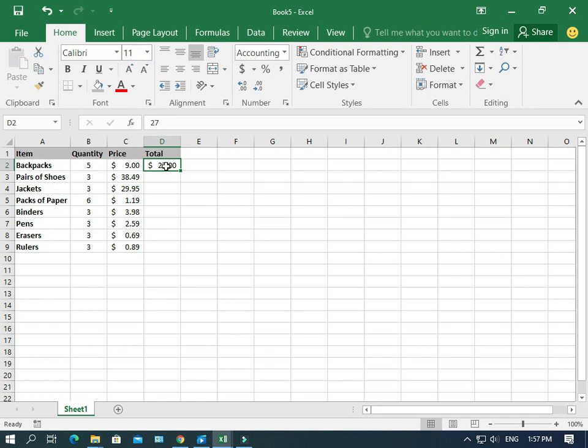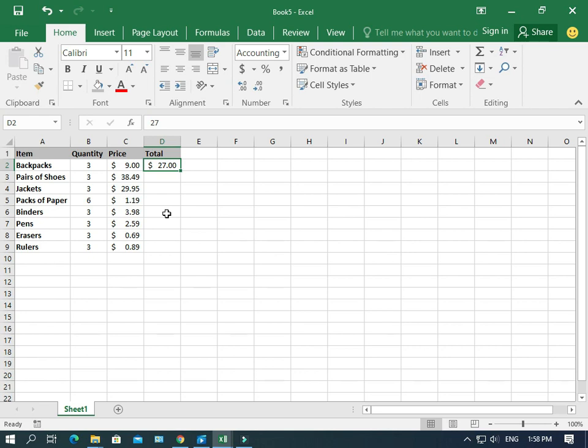I mean, if we don't have that, we just use paper, and we can do it on paper. But what we really want to be able to do is change these values here and then have this total automatically calculate. And to do that, it's really quite simple. All we need is what's called a formula. Remember I said before that there were 3 things that we could have in a cell? They were either labels, as we've got here, numbers, as we've got here, or a formula, which is a calculated cell. So we're going to put a formula in here.